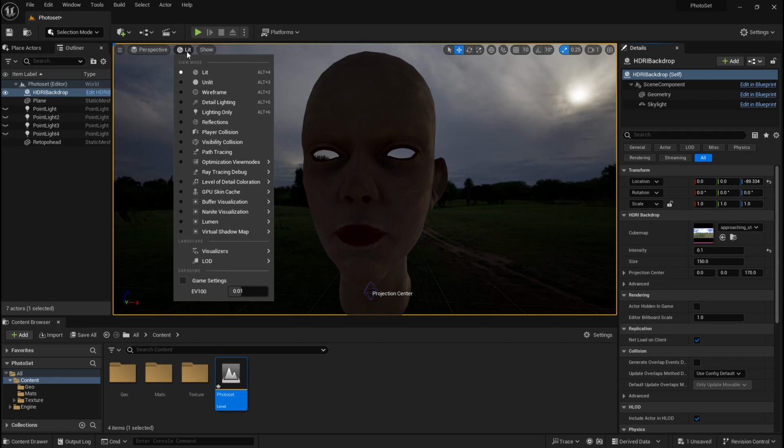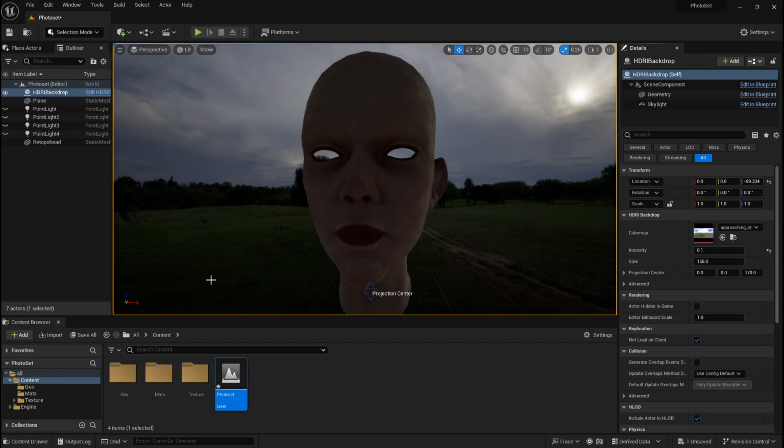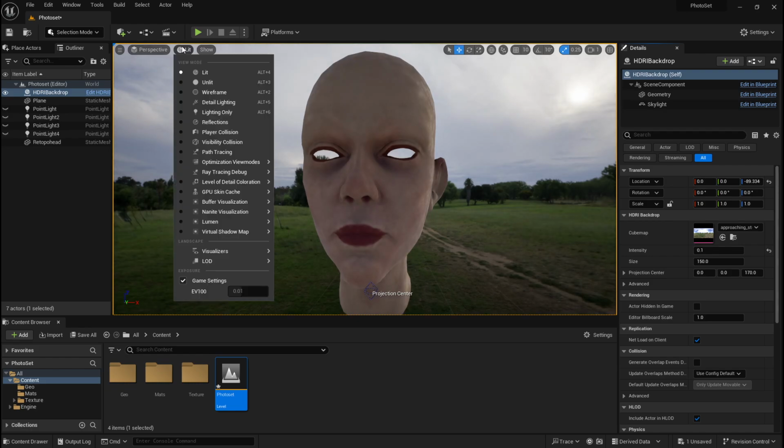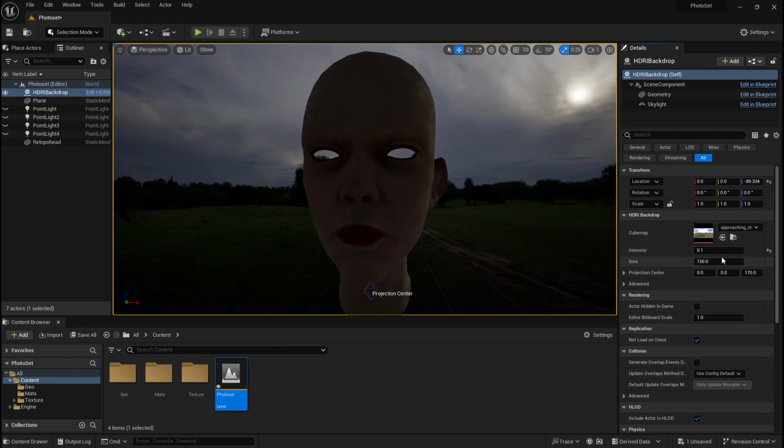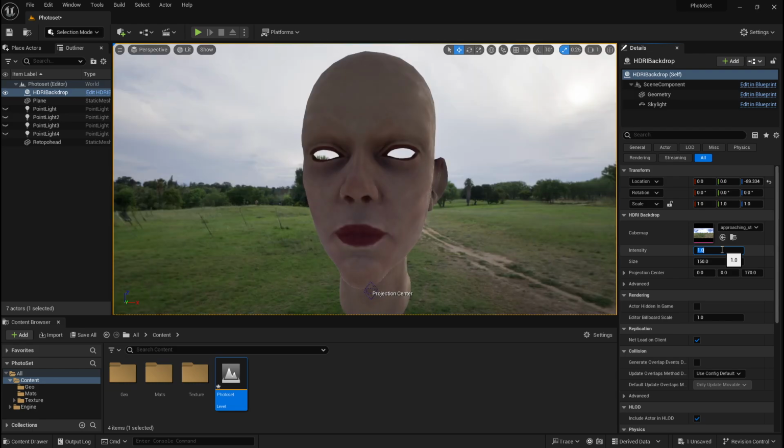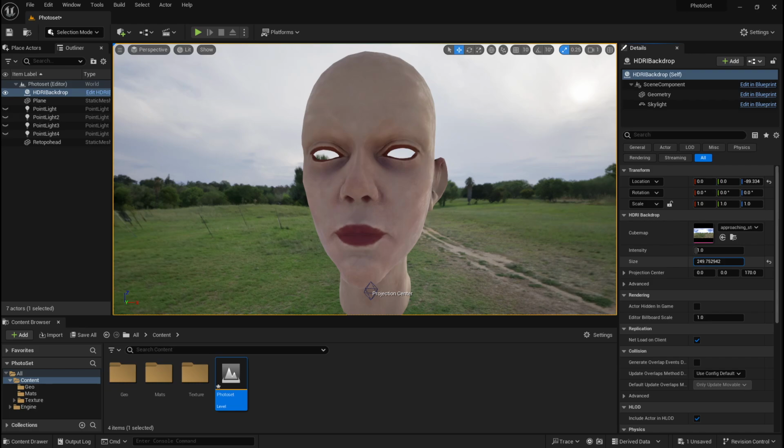Now, I've obviously got my EV100 set to 0.01, so I'm not having the game choose my brightness. I don't want that at all, so I can choose that. I can also choose the size. Now the size is going to change a little bit how the light works.